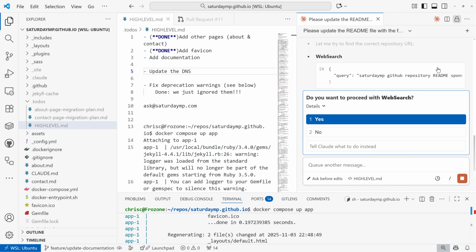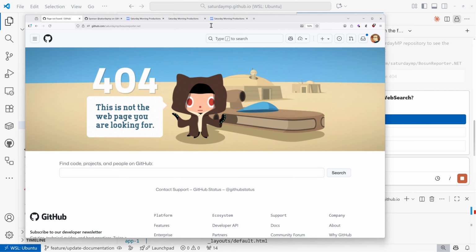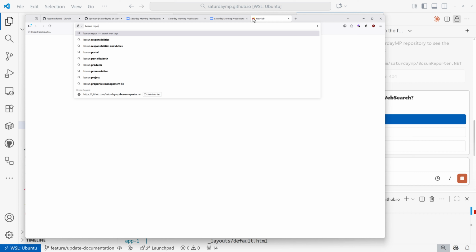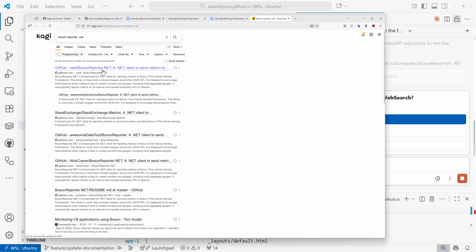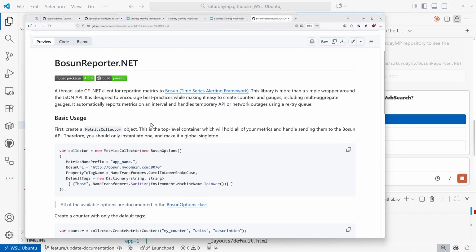What is a boson? Okay, now I'm super curious. Bosonreporter.net. Oh, there's a thread safe.